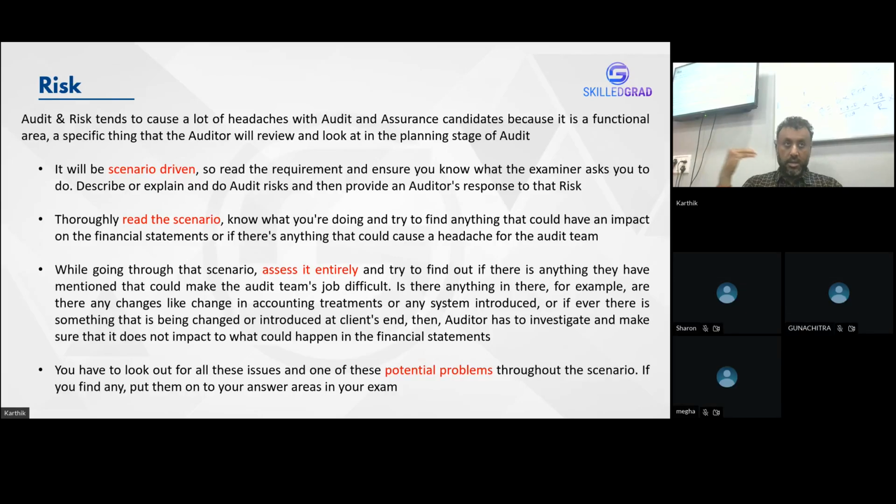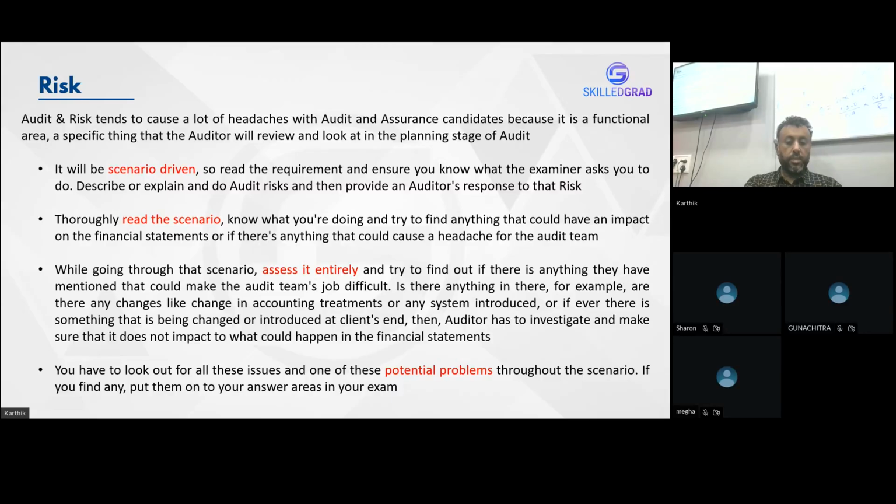Other than that, you should not write that the profits of the company will fall. That's none of your business. It's the business perspective. You are not worried about the business risk perspective at all. You only have to focus on the auditor's risk by not identifying or not checking a particular risk, and how it impacts the financial statements. Okay, guys? So assess the entire scenario and you will understand. We will do a lot of questions and focus on that way.